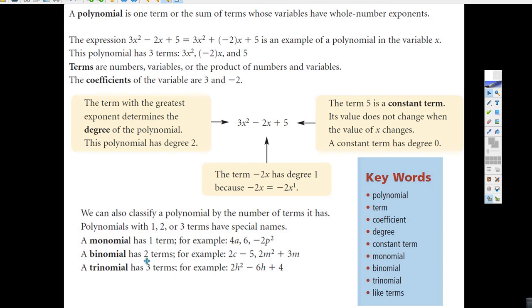We can classify a polynomial. Like I said before, if there's one term, it's called a monomial. Two terms, it's called a binomial. Three terms, it's called a trinomial. But any number of terms, poly means many, so it seems strange to me that one term is a monomial. But according to these Canadians, all of these are polynomials.